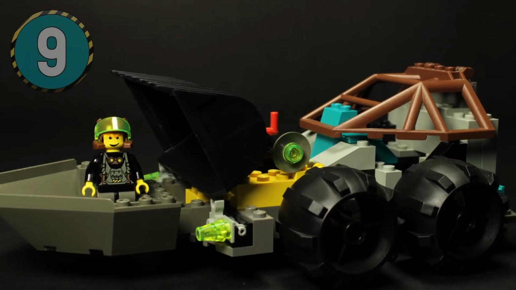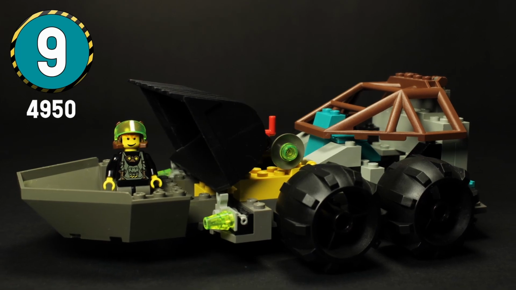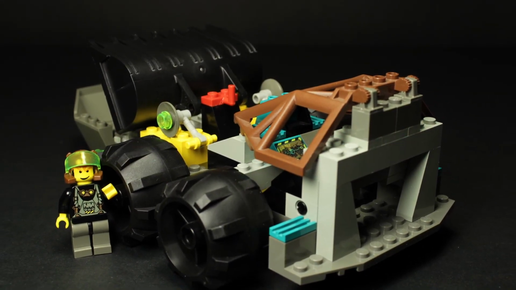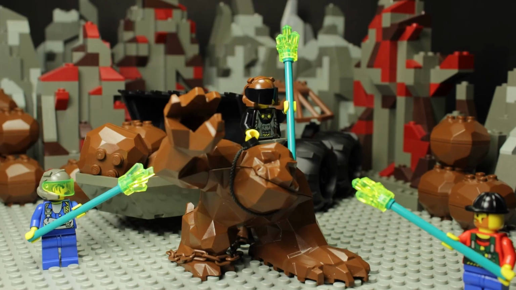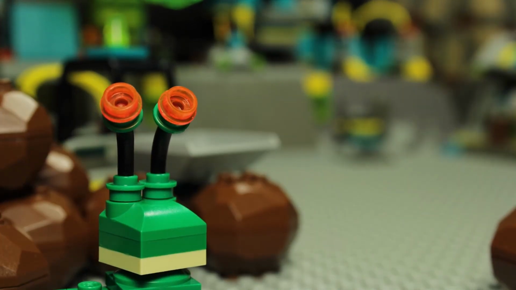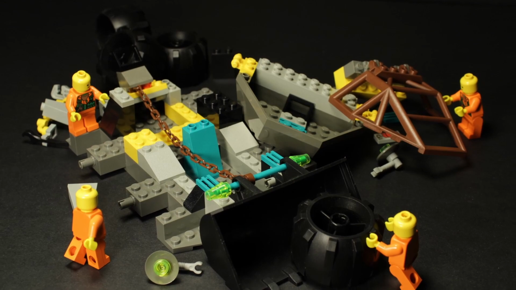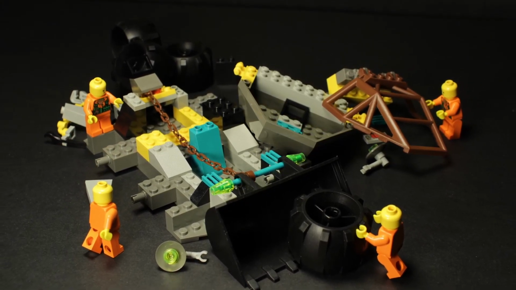At number 9, we have this crocodile-shaped alt build for the Loader Dozer. I feel conflicted putting this one so low on the list because I really do love the design of this thing, but I can't honestly say it feels complete, especially compared to some of the other builds we have coming up. Ideally, I'd love to see this idea realized with more pieces someday, and maybe I'll be the one to do it.